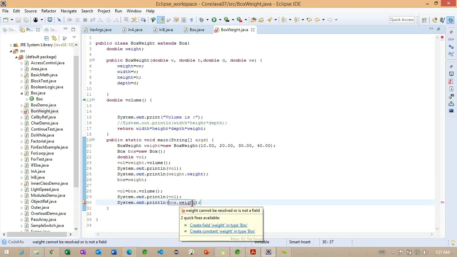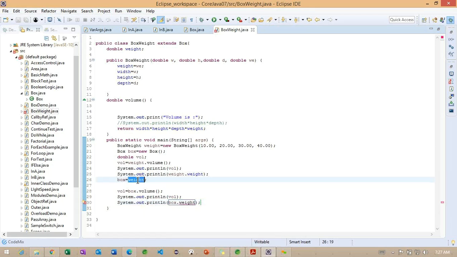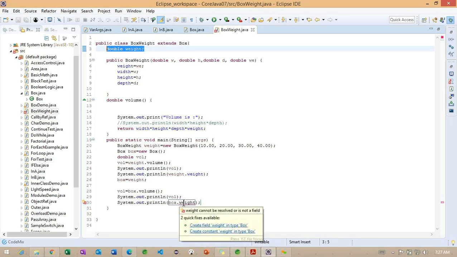Getting the point? Sometimes some people may not understand. We copy the subclass object into the superclass, so they may think this variable is also copied into the superclass. Using the superclass reference, we can access the subclass information. But if we observe here, still we are unable to access it with the superclass reference.